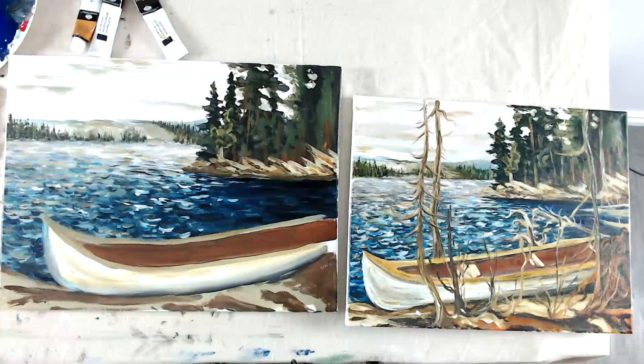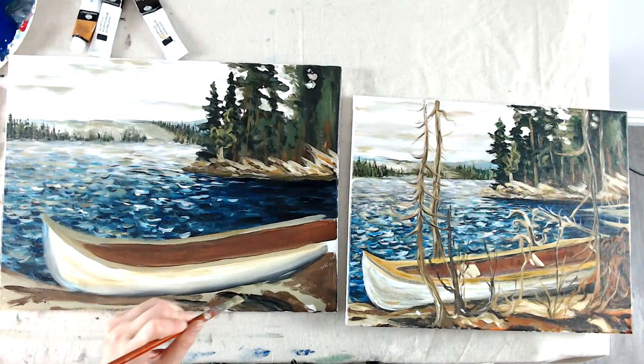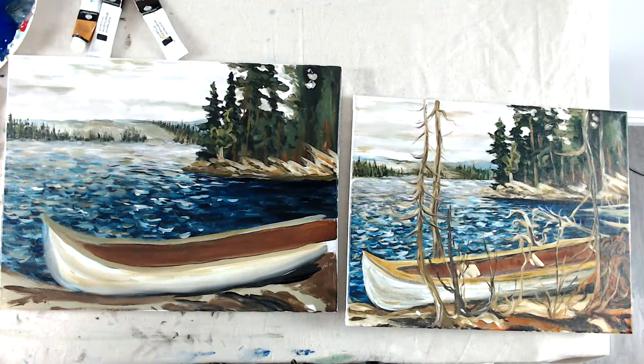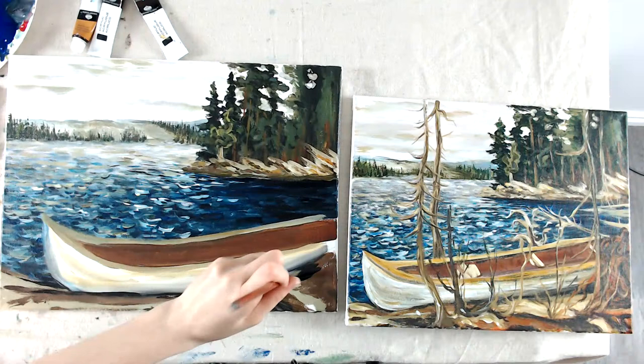I'm just going to wash this off for now. Then I'm going to take black. It's black paint. And we have little strips in between. So right in between here, I'm just going to add in some black paint. In between, going into that red-brown, outside of it, more towards the back of the boat for more darkness. You can go over that outline one more time to get it even darker overall. This is not supposed to stress you out.